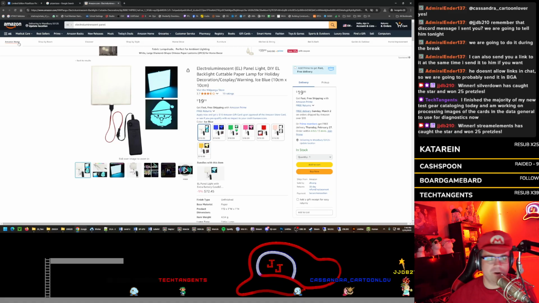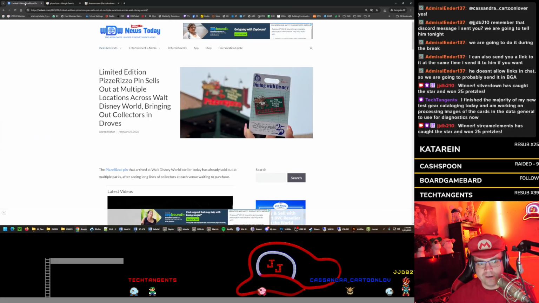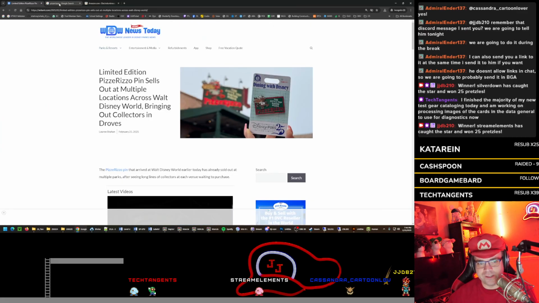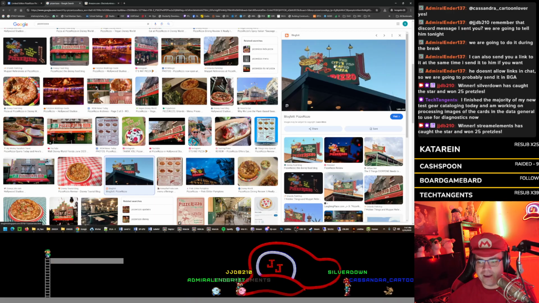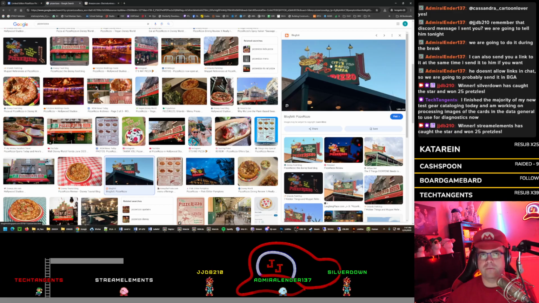And so what I want to do is I'm going to print a translucent sticker, semi-translucent sticker, that looks like this. And then I'm going to cut holes, or I'm going to make it solid where it's dark.